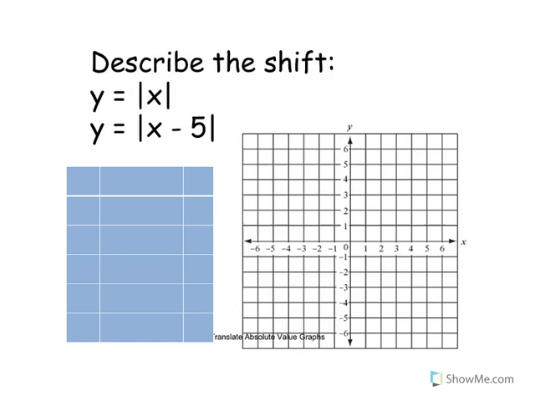All right, now I've got a -5 inside. So if it's inside, I know it's going to be left or right, but I know it's going to be the opposite of what I would normally think. So I would normally think negative goes to the left, which means this is going to be 5 units to the right. And again, you can always check this using your graphing calculator.